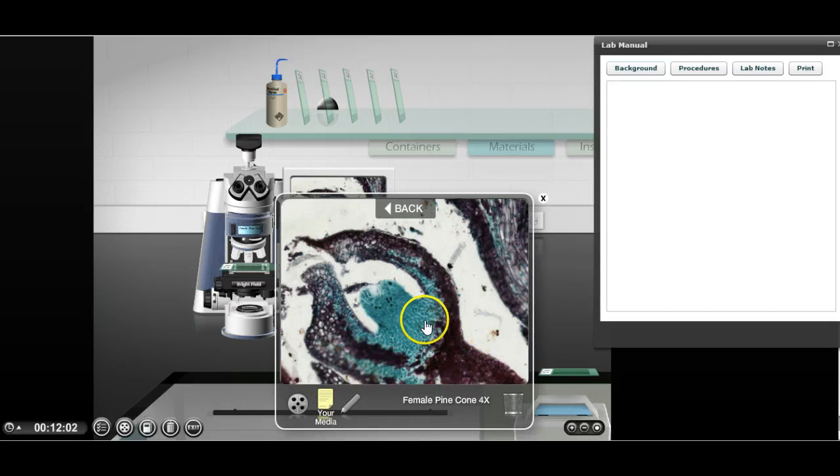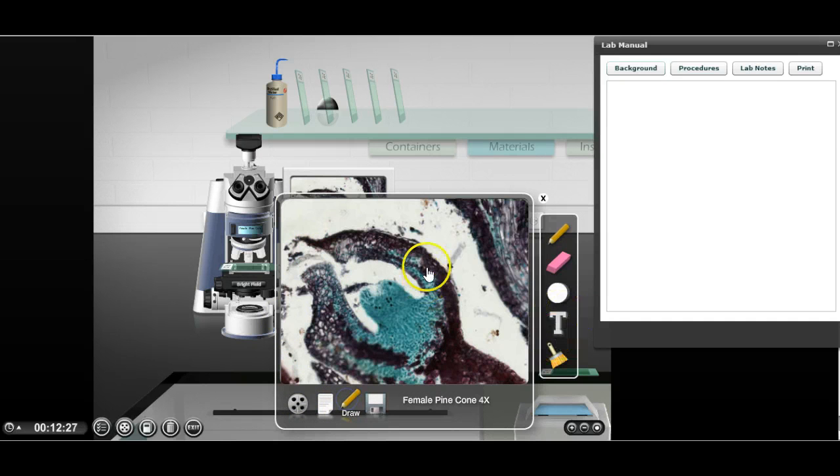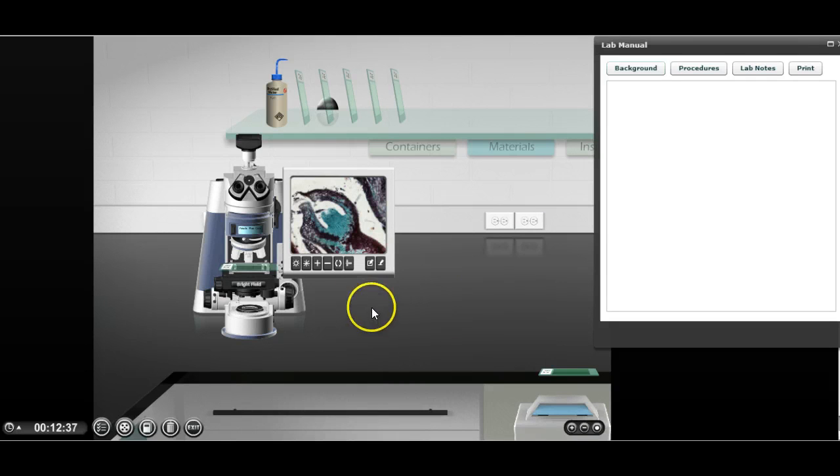Now then, we want to mark these. This is the megaspore right here, which is the equivalent of an egg cell. This would be the integuments right out here and right around here that will become the seed coat, and the opening right there is the micropyle. Okay, so I would use my drawing tool, I would draw lines to those, use the labeling tool, label that, and then I would save it. Okay, let me get that out of the way.